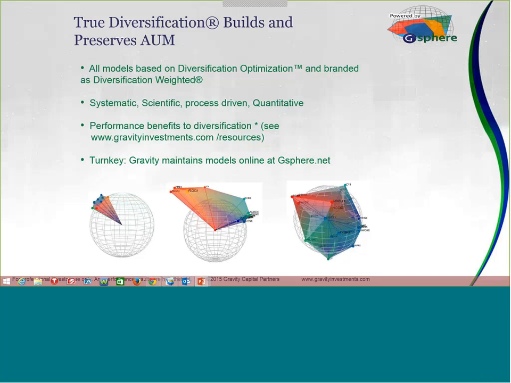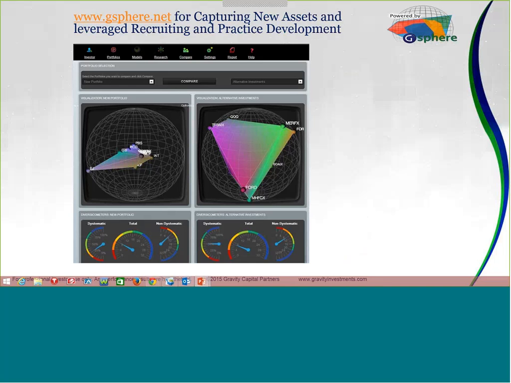www.gravityinvestments.com/resources. And the nice thing about working with Gravity is that it's a turnkey product. We maintain all the models online on gsphere.net. As John pointed out earlier, we're fully hosted at Amazon. All you need is a computer or a tablet, and Gsphere is hosted in your browser. We will work with you to train you on the system and how to sell to your clients. And here's a picture of Gsphere, and I'll turn it over to Gene Paulson to do the demonstration.